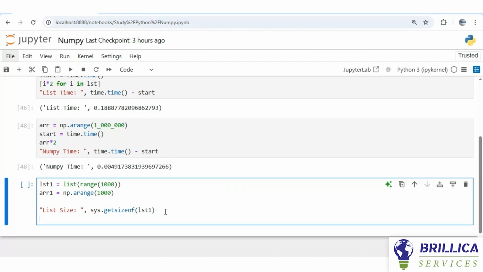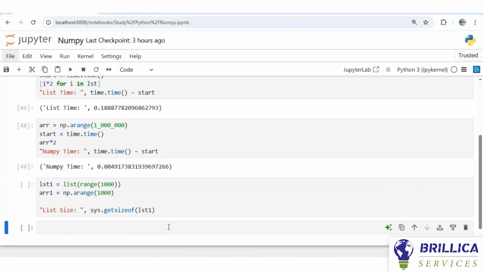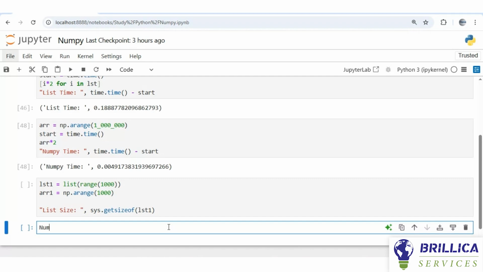I will also check the size of the NumPy array, for which I will use arr1.nbytes.